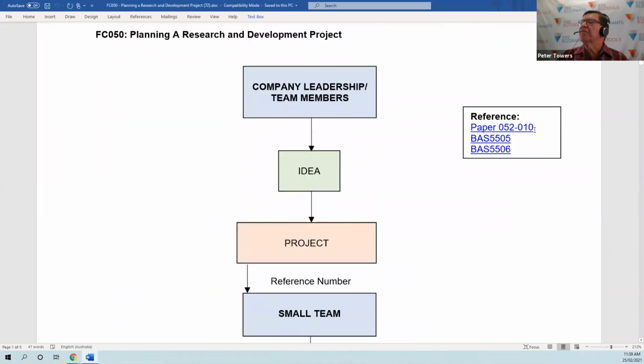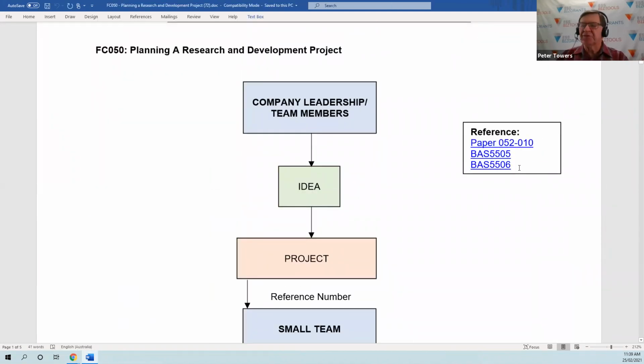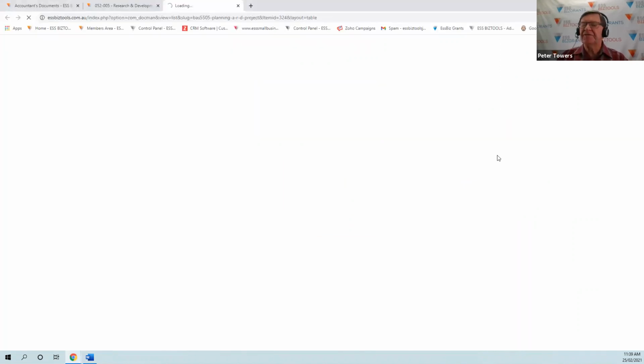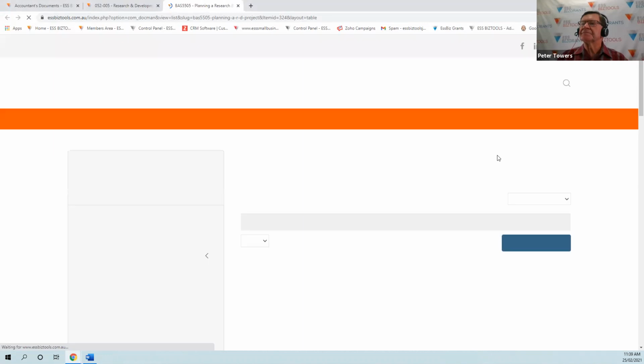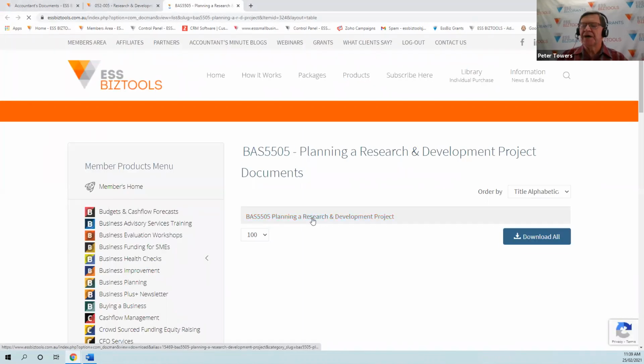There was another form and papers mentioned here, so we might just have a look at that. BAS 5505, planning a research and development document.